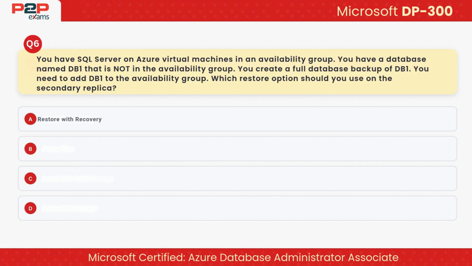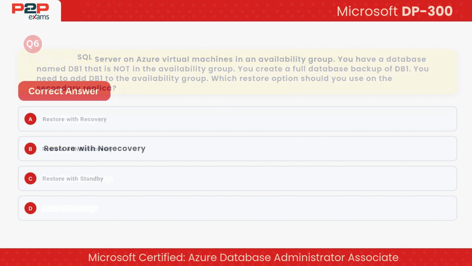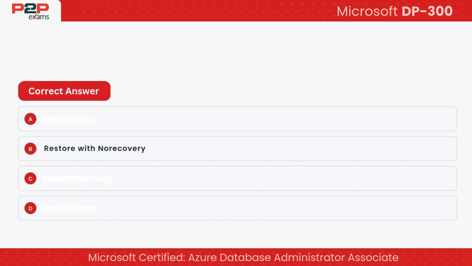Option A. Restore with recovery. Option B. Restore with no recovery. Option C. Restore with standby. The correct answer is B. Restore with no recovery.